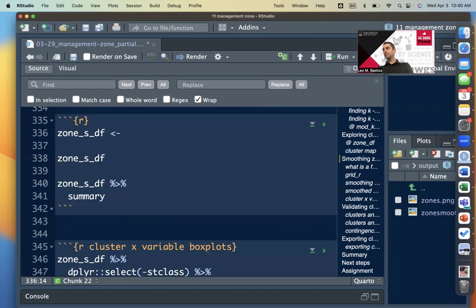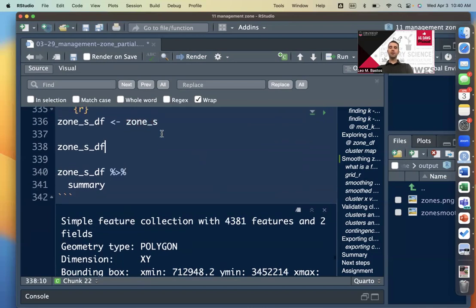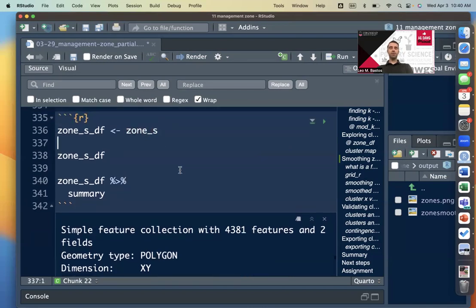So in my code, I'm starting with zone S, but the problem is that now zone S has more rows, right? In your case it may be a similar situation, just with different numbers. Zone S has 4,381 rows, whereas my original data set had less than that, at 4,042, I think.